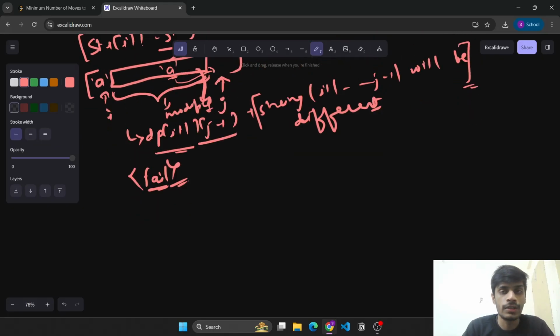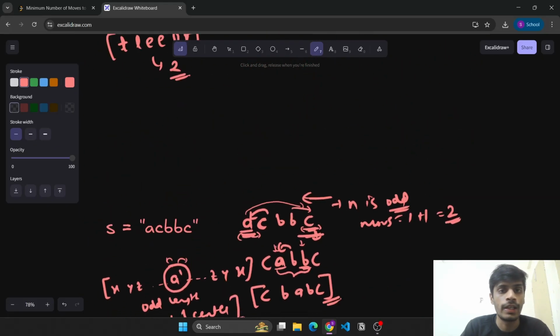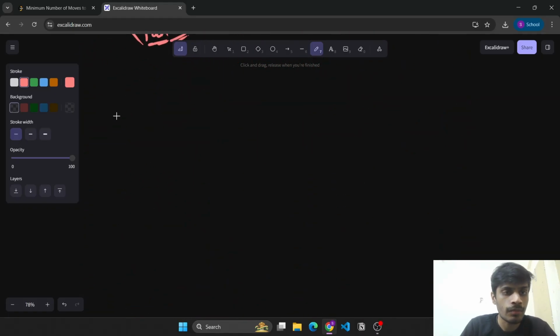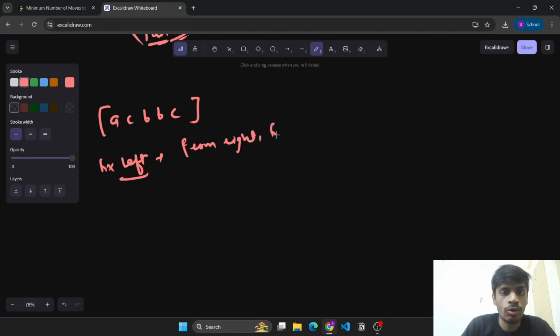Now again we'll look at the greedy approach that we followed initially, with the string a c b b c. What we are doing at each step: first we fix left, and then from the right find a character equal to left and move it to the end.